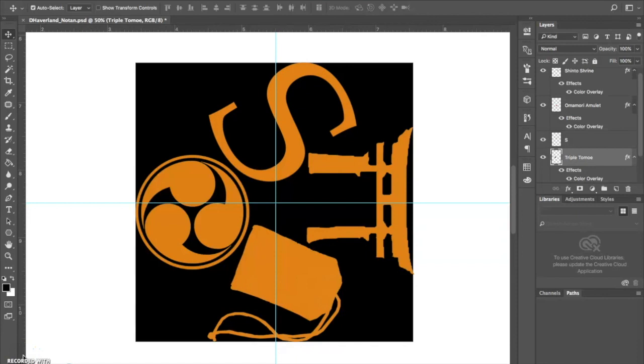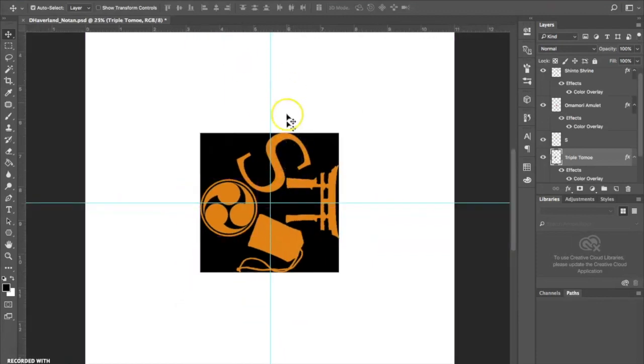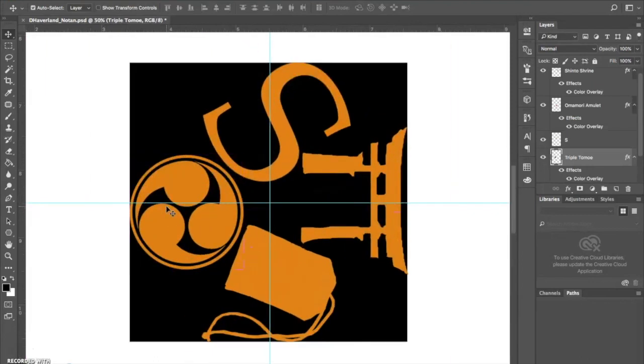So here we are with all four pieces placed inside of the square for our composition. In genuine Notan, we would actually be doing this on a piece of black paper, and these shapes that we're seeing, which in my example are orange, would be physically cut out of the black paper and flipped and placed into the negative space outside of the black box in the surrounding white space. So the color here is more of a placeholder or a marker for our reference, which is why the color doesn't matter. The most important thing is that it allows us to see the area between our objects and know that they're not overlapping.